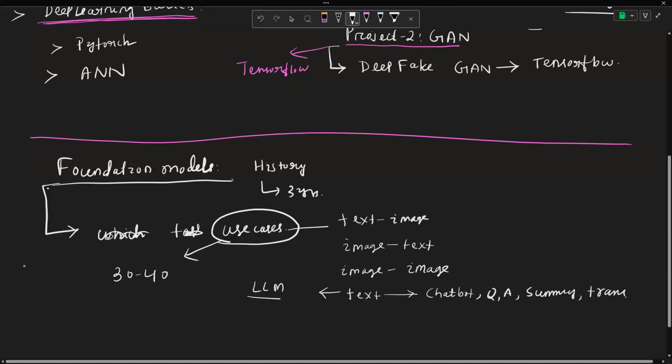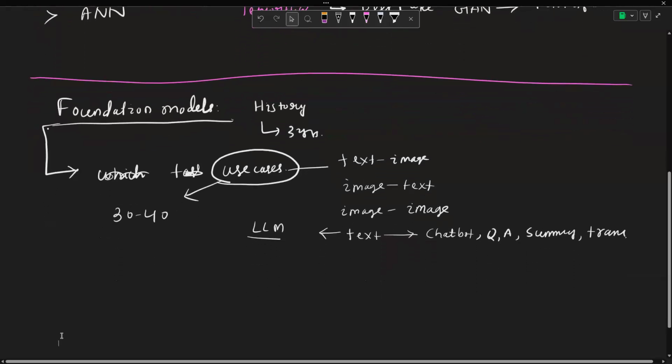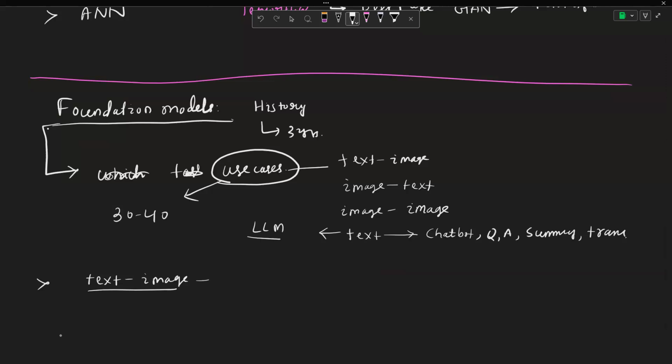using foundation models, right? So once you have an understanding of it, the next thing is which model is good for what. That is again very important. For example, you want to build a text to image application for your organization. When you go to the library, you will see tens, hundreds of foundation models available. Which is best? So to the point, till today, and that is the reason the syllabus is taking some time, because this is a very unique syllabus. You will not find it anywhere. It is built based on a lot of research. You will see models like the recent Mistral AI release, the Phi model, very recent ones you will see in the syllabus, which are not there in any other syllabus, right?